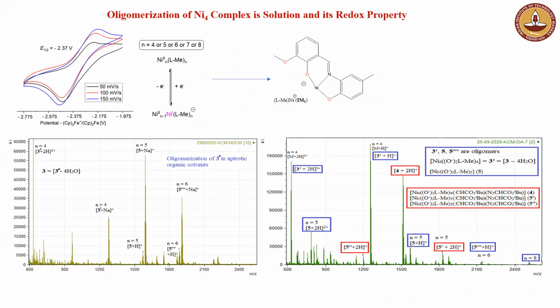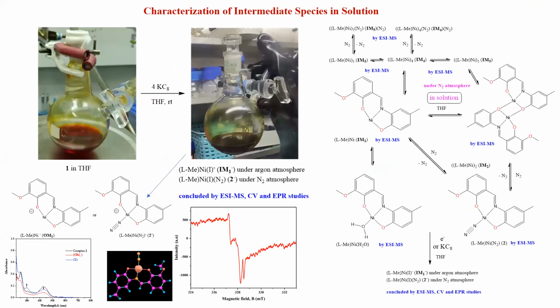Okay, and these are the oligomers we have shown and probed by mass spectrometry. The tetramer is orange-red in color. When you put in potassium graphite, it goes to a dark brown color, and possibly nitrogen binding is happening, and Ni2+ to Ni1+ formation is happening. We have characterized the Ni1+ by this PTR, and these are pictures of the electron density from the ORCA calculation. By UV-visible spectroscopy, you can see that on reduction, the intensity of the band around 450 nanometers goes down, and around 300 nanometers goes up. And these are the species, and this is our observation.